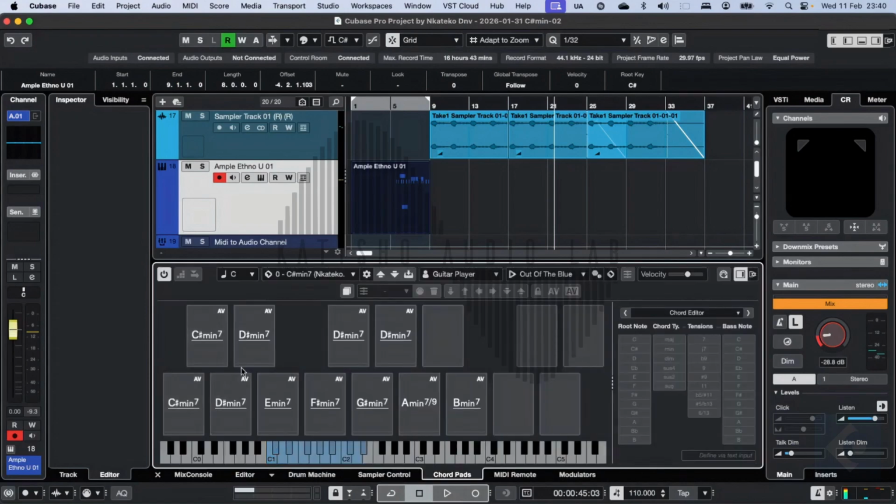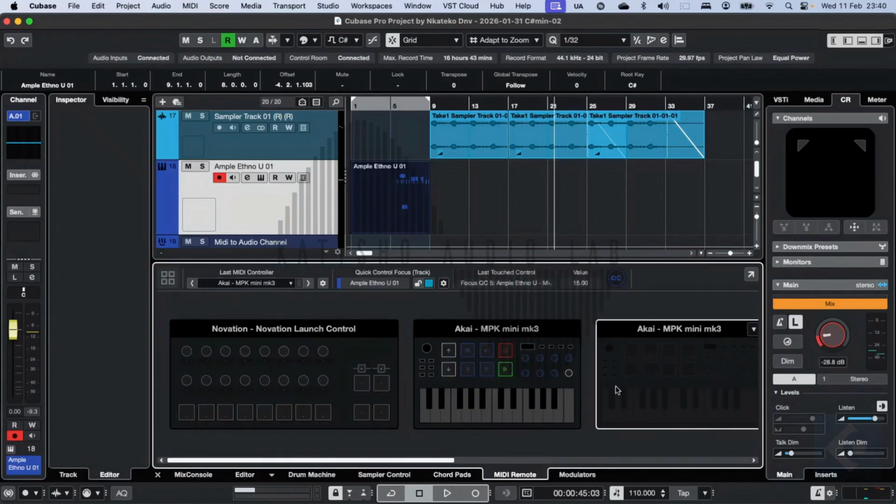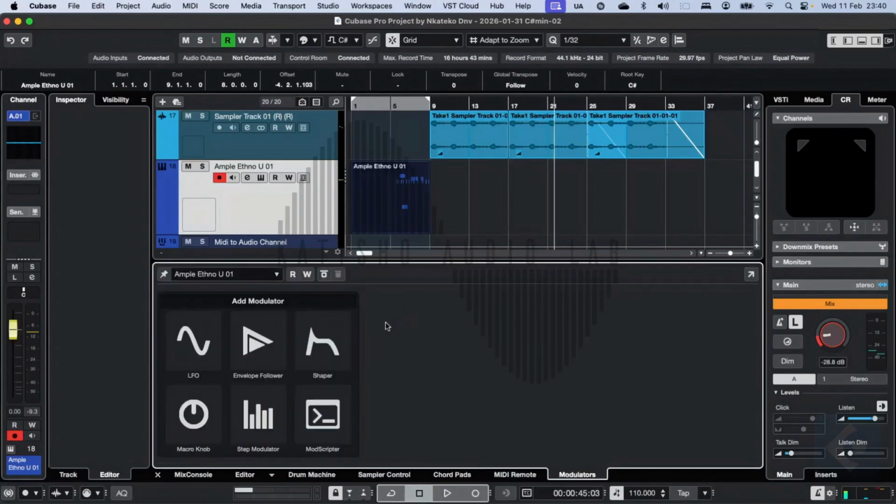You can program your chords here. You can select presets, and then this is your chord editor or assistant. And then you've got your MIDI remote. These are the MIDI devices that you have connected on your system, and then your modulators there.